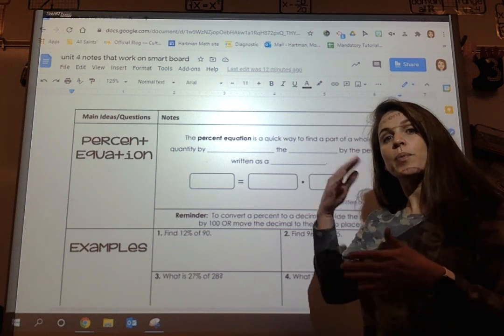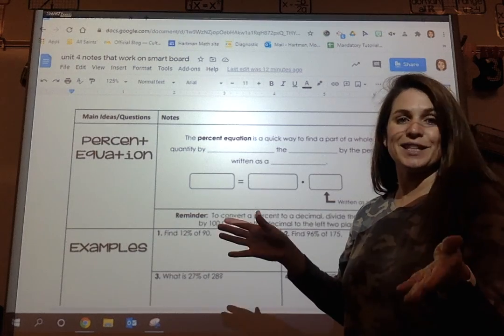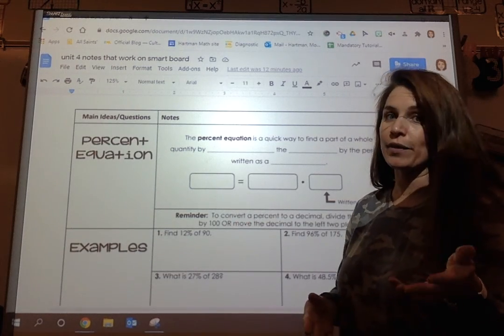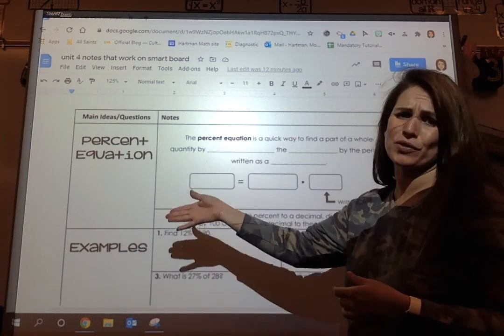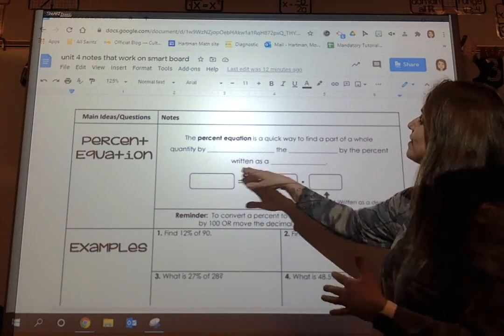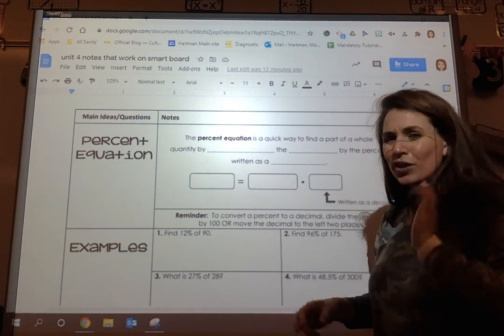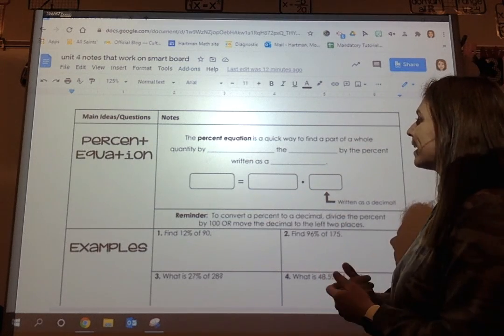So we've done the proportion of percents, but the equation to me is the easiest part because now at this point in your math career, you know how to make a literal translation. And that's all the percent equation is. It's a literal translation. So this stuff is kind of your formula, but we're going to look at more of the words for it. But if you need that formula piece, that's what we're going to write in here.